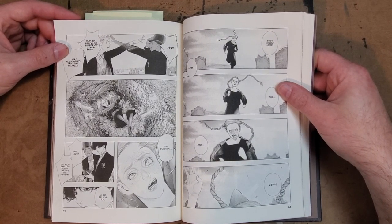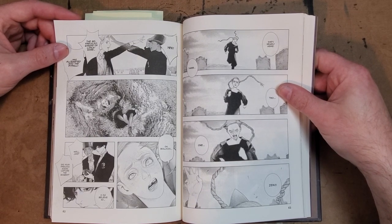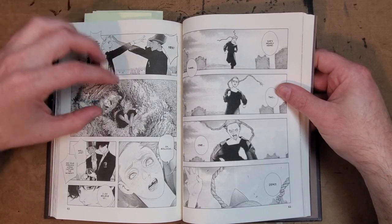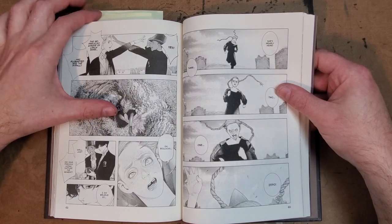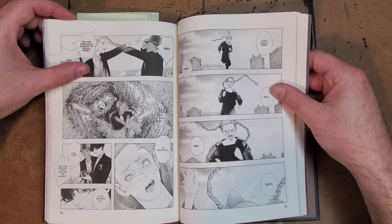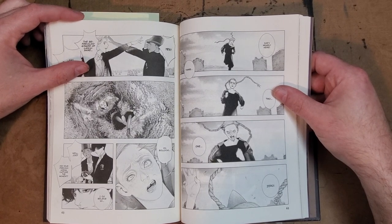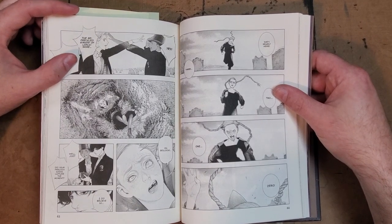So it's a very different Dracula — you have all these kids in this school. You also have Reinfeld being a kid in the school that Arthur's looking after for some reason; I don't know the explanation on that yet. Here you can see a sense of how good Shinichi is with figure work and expressions. He does a really interesting technique where he'll draw the thinnest hatching lines as thin as he can get them, then go back over it the other way with white to break the lines up to almost make a stippled effect. It creates almost a pencil drawing look throughout, even though it's all black and white.